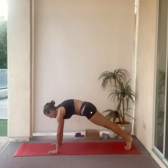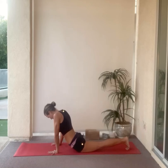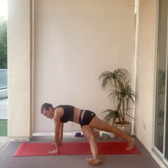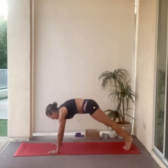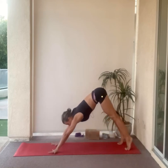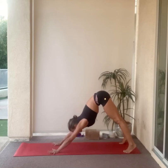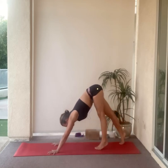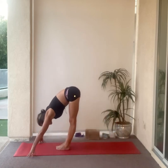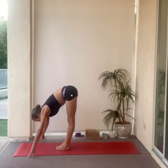Step back into plank. Drawing that right foot up in line with the hips. Lower that right hip down. Draw that right foot across, lowering the right hip to the ground. Come back to Phalakasana. Come back to down dog. Stay here several breaths. Transition, we're going to walk it forward. Inhale, halfway lift. Exhale, forward fold.